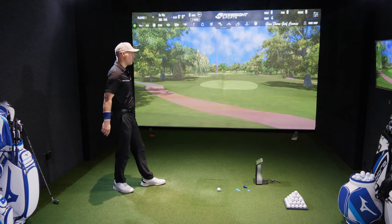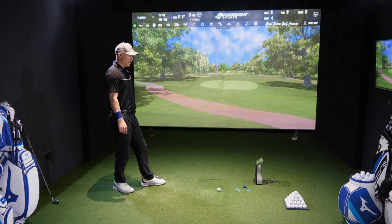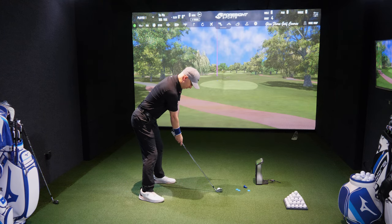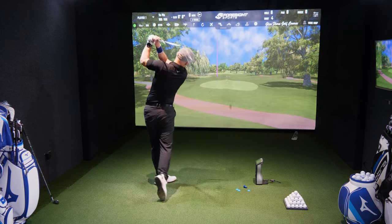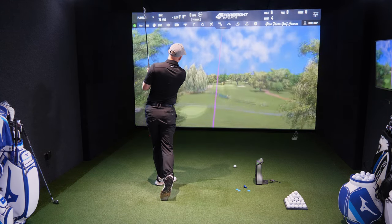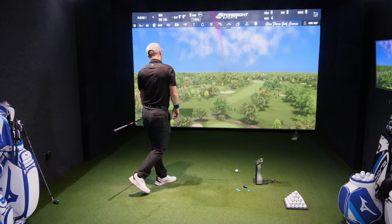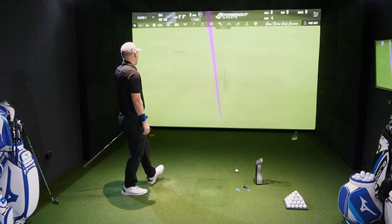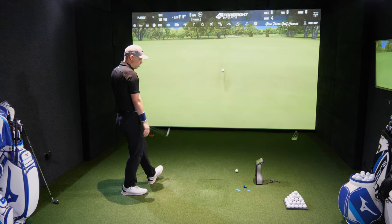One last go, because I can't finish on that one because that is terrible. Let's see if we can actually go right at the pin, shall we? Let's go flick over to the 243. Not the best hit in the world, but a better line, definitely. Slightly low heel, but that's a much better result.